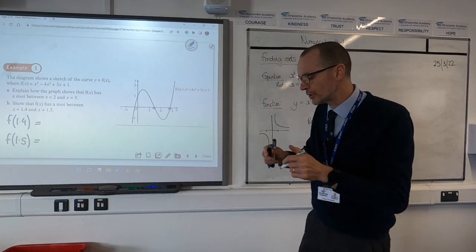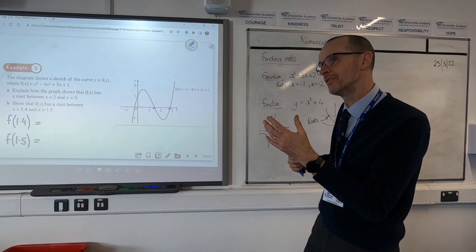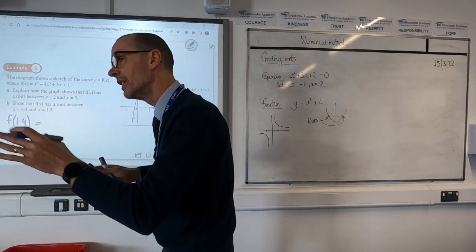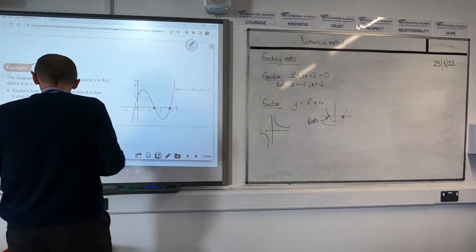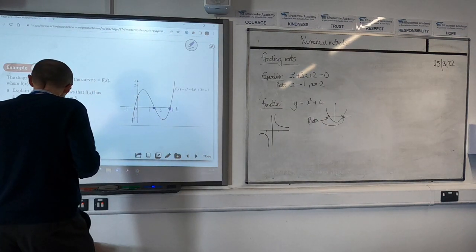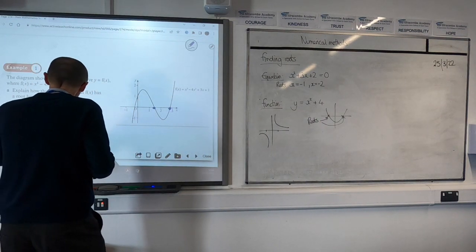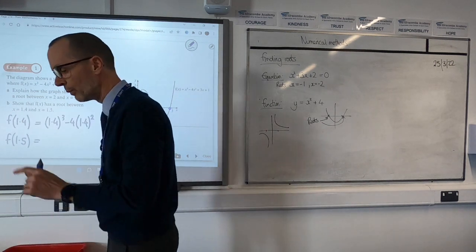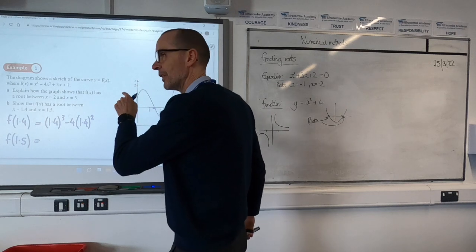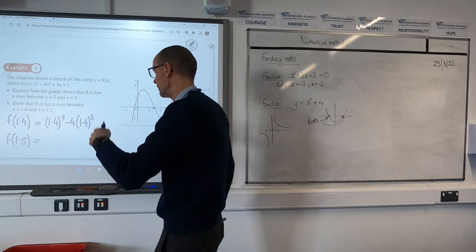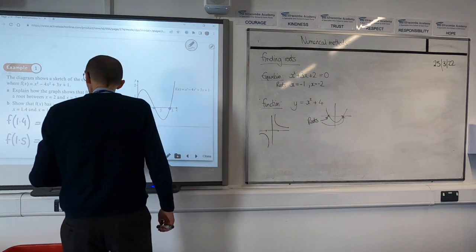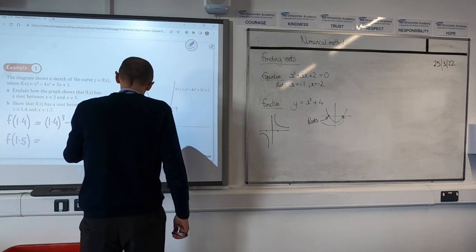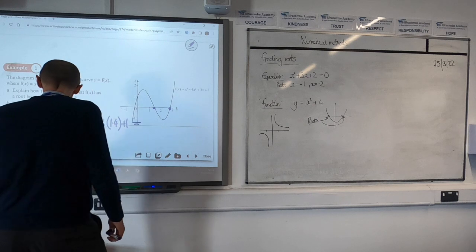So can I get you to substitute 1.4 and 1.5 into that function? And I think it is worth being a little bit verbose. Still use your calculator to do it, but in my method I would write it out something like this. I would start by doing 1.4 arrow x, type that function in, press equals, go up, change the 1.4 to 1.5. I don't want to be doing any substitution manually, but I'm just showing my method clearly.